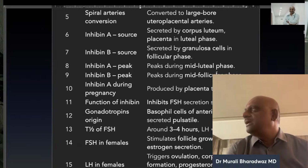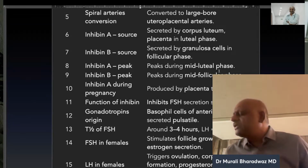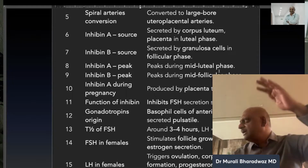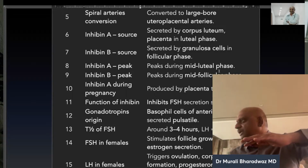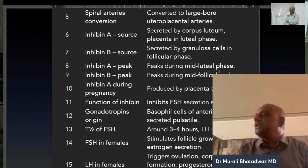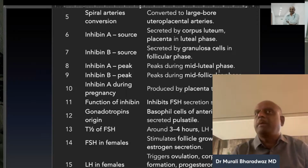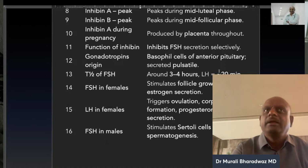See, in mid-follicular phase, you need to have more amount of LH and less amount of FSH. But estrogen, doctor, FSH keeps on stimulating, making the follicle grow. Once the follicle reaches a particular full size, somebody should tell you stop FSH, start LH. Who will do that? It is which type of inhibin? Inhibin B. Similarly, during the post-ovulatory phase, you don't want estrogen. You want progesterone. Who will tell that? Inhibin A is what we need to remember. But the ultimate purpose is what? A or B, they will basically inhibit the FSH. Take it out.